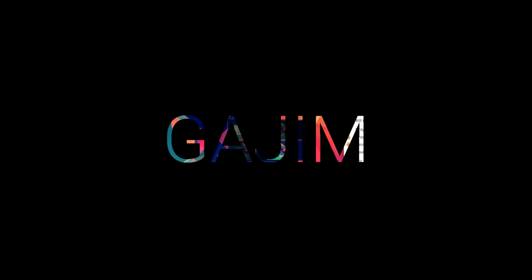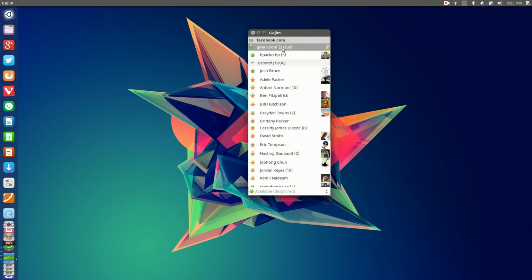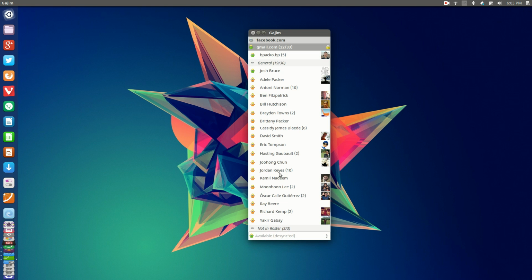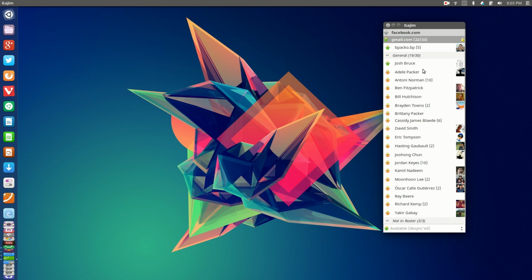So that leaves us with two other contenders for the crown spot of best instant messenger. We have Gajim. Now, I think that's how you say it. Gajim? Anyway, it's a GTK-based instant messaging client. Very minimal. It stays out of your way. It ties in with the accounts that you want. And the interface doesn't look too bad, in my opinion.